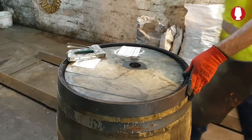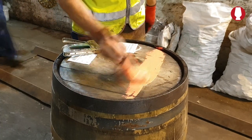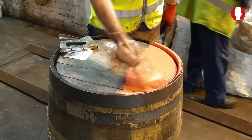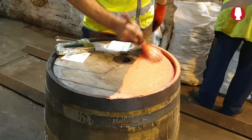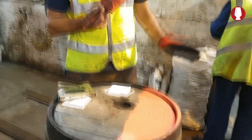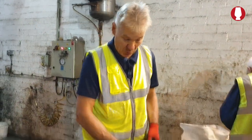The paint is only emulsion paint. There's no additives, no lead bases or nothing. It's just straight emulsion cask paint. In the olden days, they used to have paint on it and it was lead based. It was a no-no, they done away with it. So it's just emulsion paint.